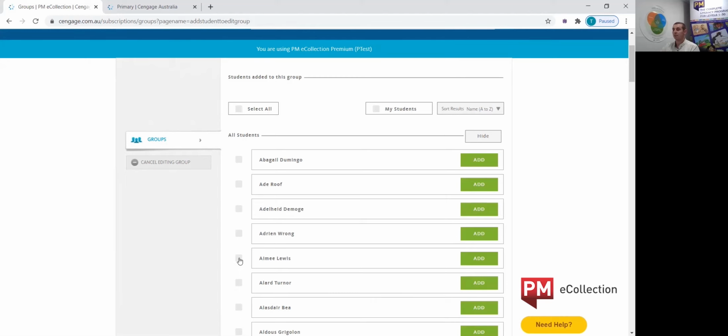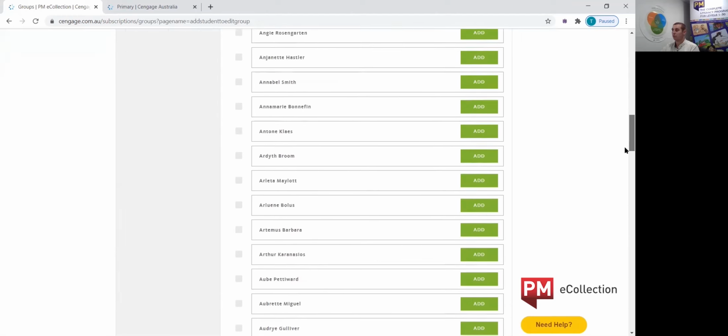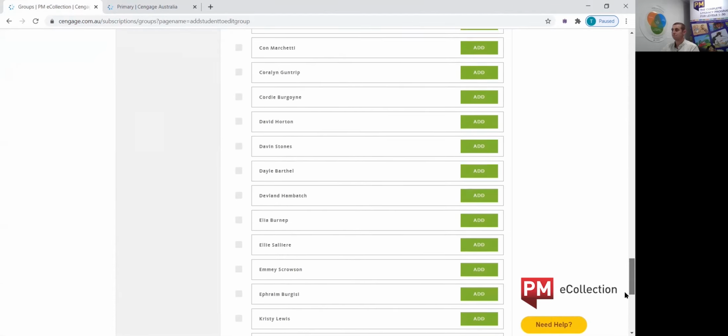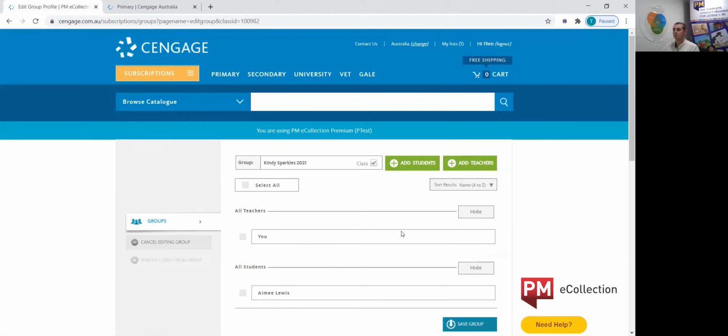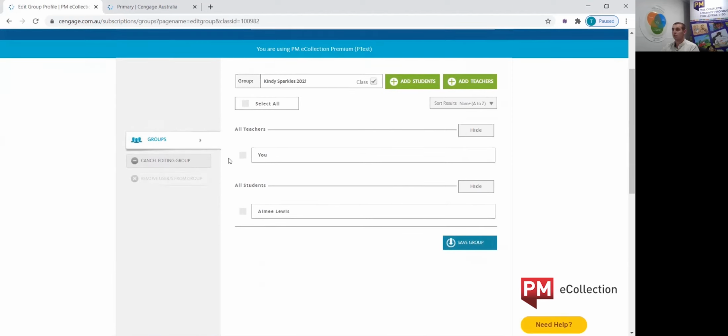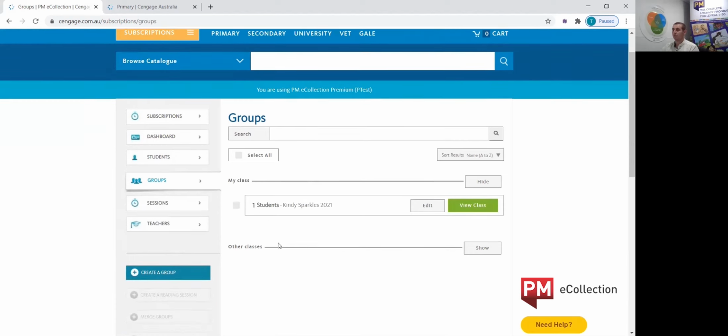Again, we do this by clicking the tick box next to that student's name. They will appear at the top of the screen. Scroll to the bottom of the page and click OK. The student is now being added to the group and we save it. As you can see now, it has been added to the group.